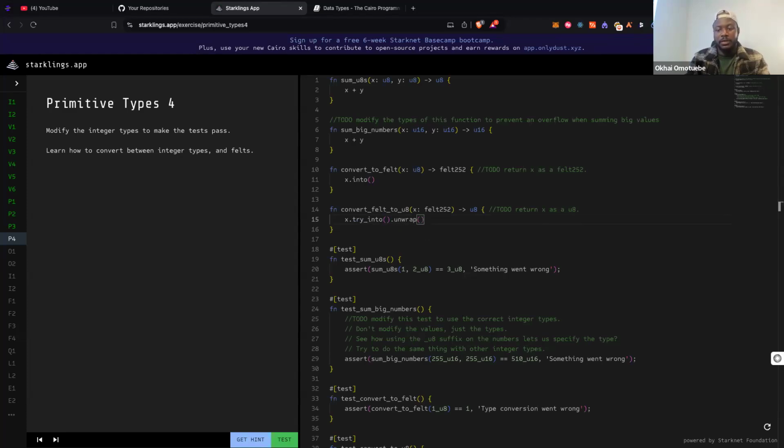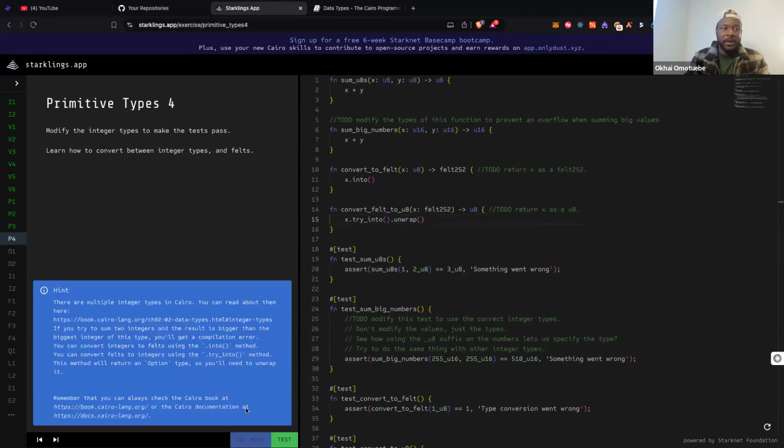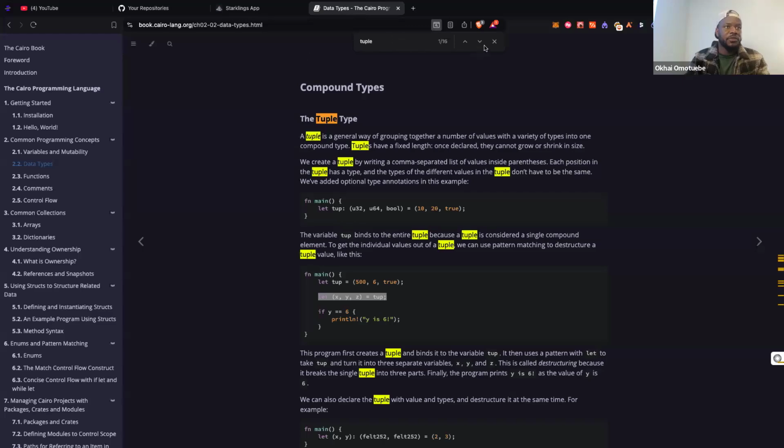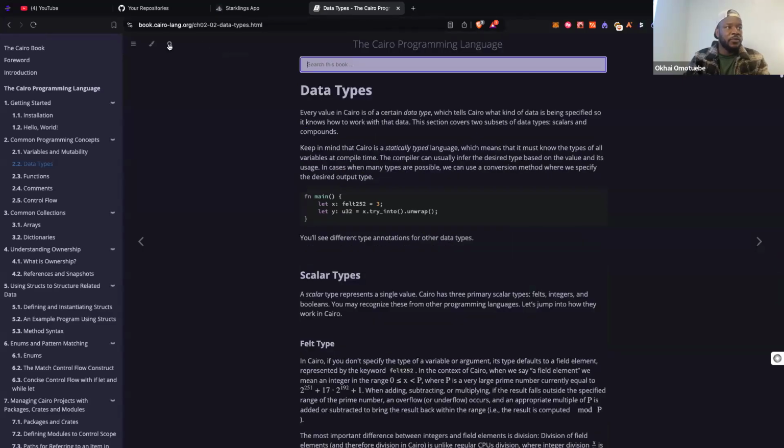And again, if you want to learn more about it, you just click on get into the Cairo book. But also when you get to the Cairo book, you just try to look for typecasting.